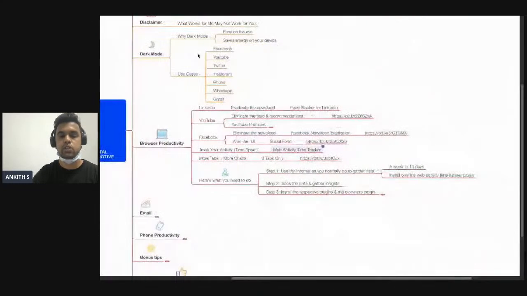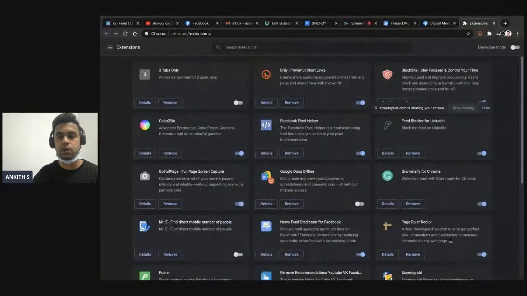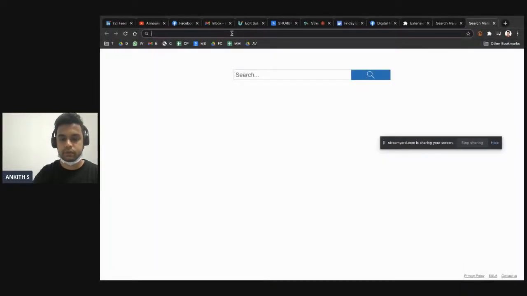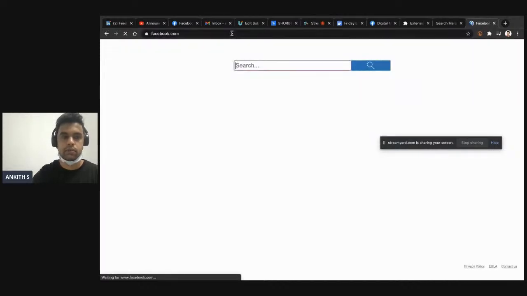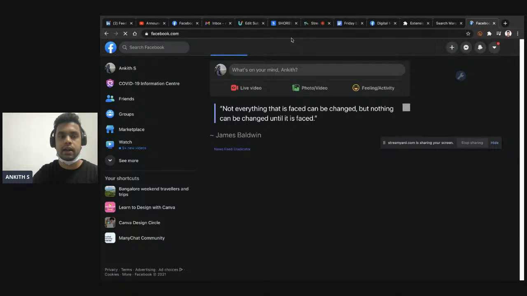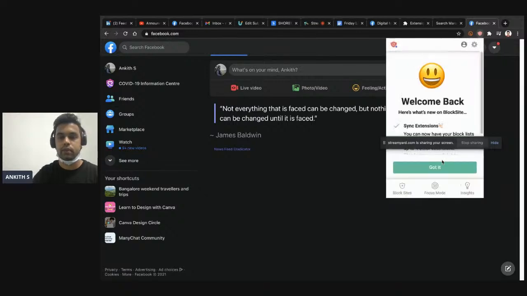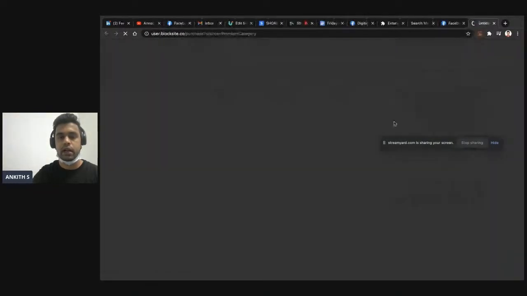And then you can install another Chrome plugin called Block Site, and you can block the respective sites. I'll just show you how this works. For example, let's make it active. Yeah, it is active. If I go to, let's say, Facebook, and I get the data that I'm wasting a lot of time on Facebook, then I will just click on block site. And I think it has a free trial.